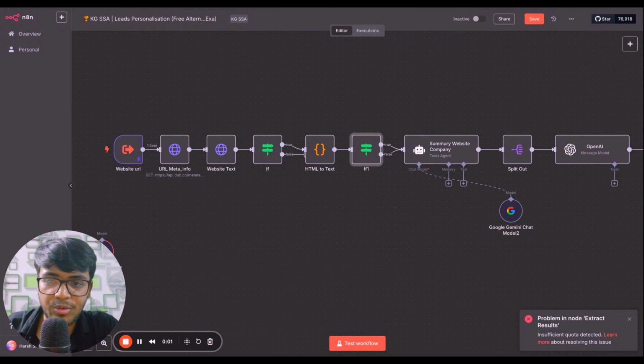So, let me walk you through the entire system that you're seeing on the screen right now, and again, it is built upon the n8n platform. In my previous video, I was talking a lot about make.com, but now I have moved some of my workflows to n8n because I found n8n much more intuitive and cost effective for some cases, not all the cases. We'll talk about that in some other videos where I'll be comparing make.com and n8n.